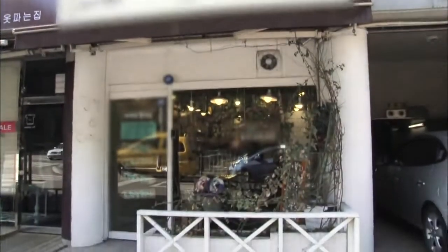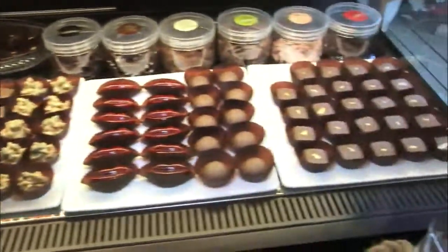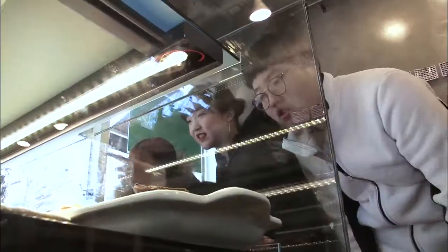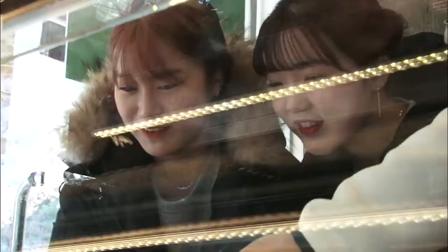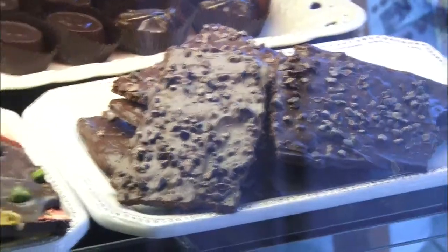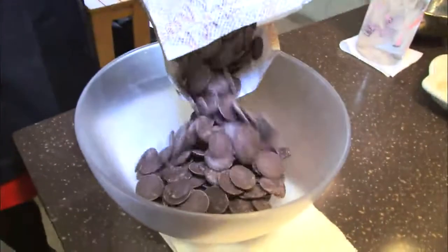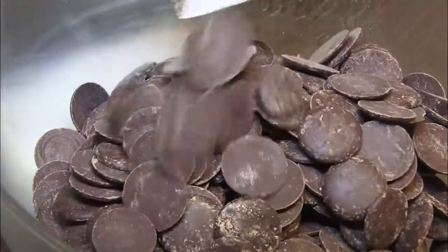Chocolates in various shapes are so beautiful that they make customers wonder for a second, can we really eat them? But there's another kind of chocolate that has captivated the eyes and taste buds of consumers these days. That is chocolate bark, which is made with high-cacao dark chocolate.